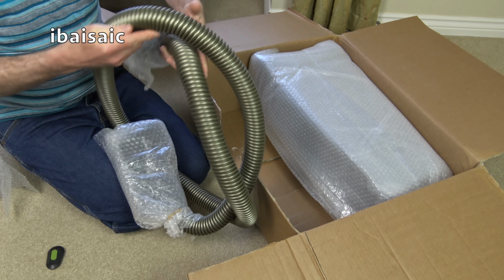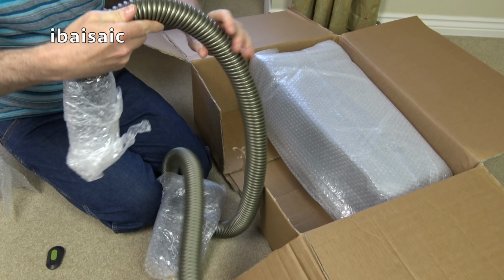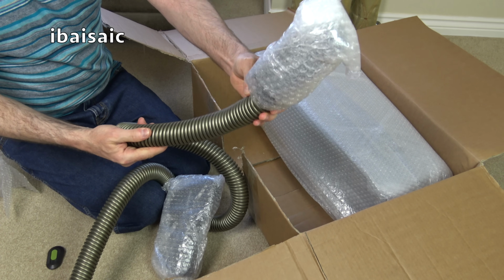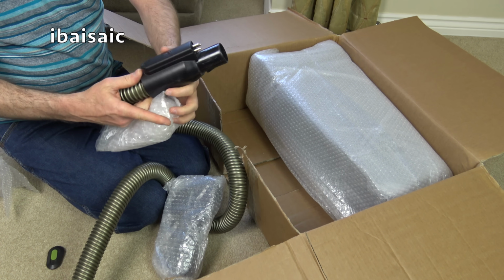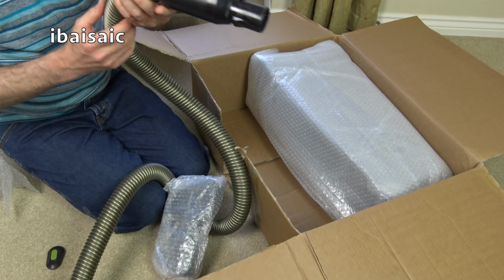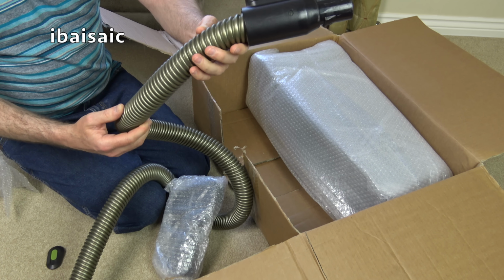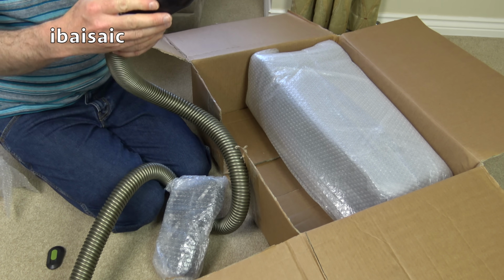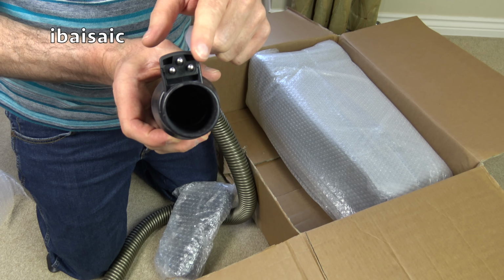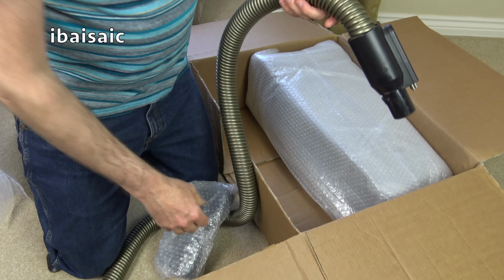Here is the power hose. Now I think this has, from my memory, this looks quite a bronzy colour. They weren't this colour when they were new. They were more silver. These are prone to the splitting and deteriorating, so you have to be very careful. So this is a power hose, and it's got 3 prongs. Now I'm not sure, we'll find out.